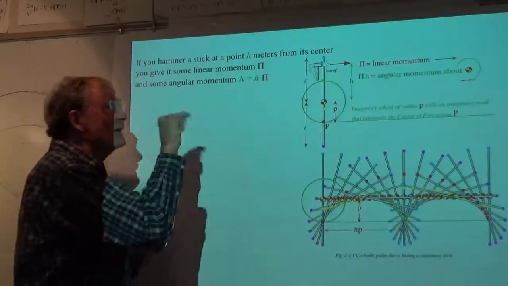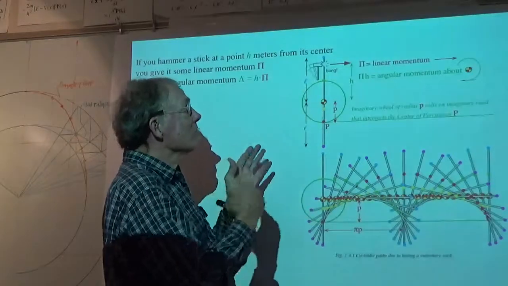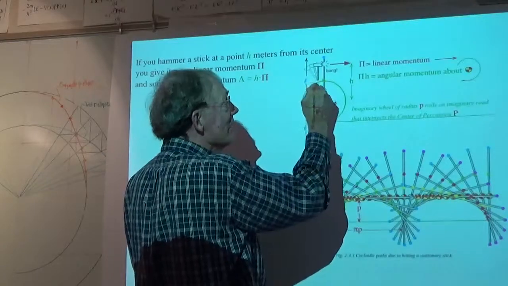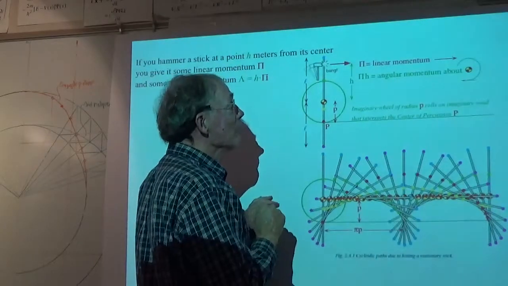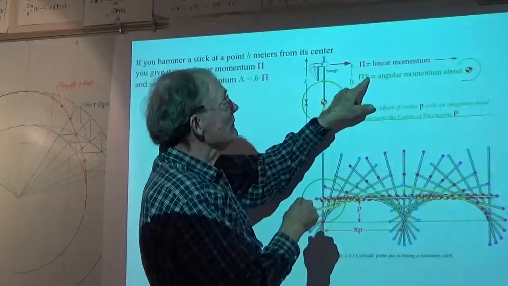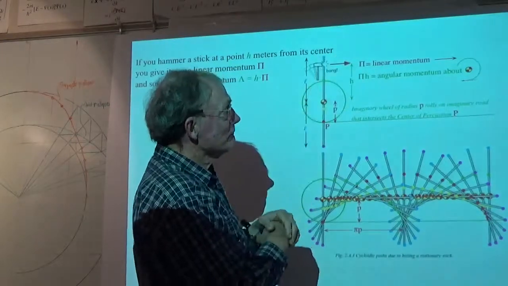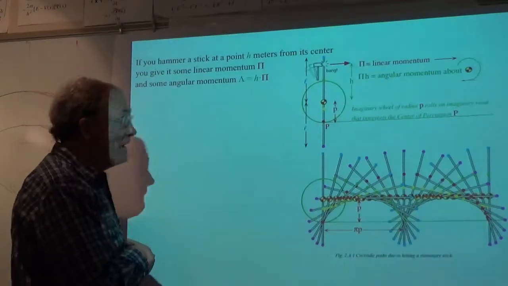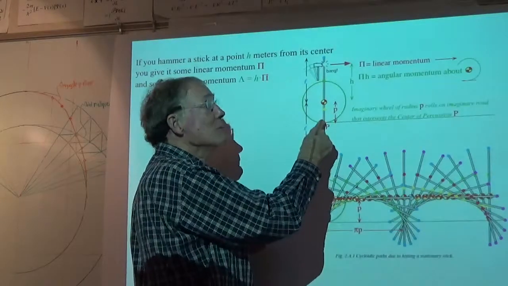The idea is that when I hit that stick, I do 2 things that are of interest to a physicist. First of all, whatever impulse I actually felt in that hammer, it comes into the stick as linear momentum p. But while I'm giving it linear momentum around its center of gravity, I'm giving it angular momentum, which is that momentum times h, the hit radius. Now, having done that, there will be a magic point on there that doesn't move at first.